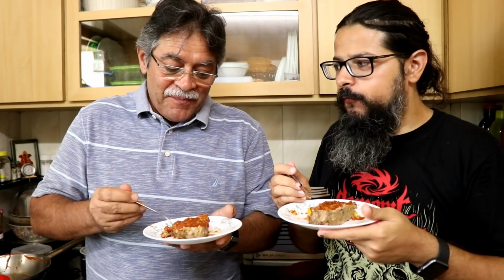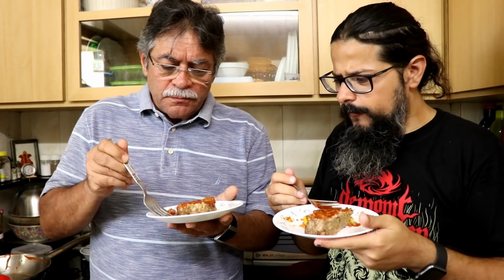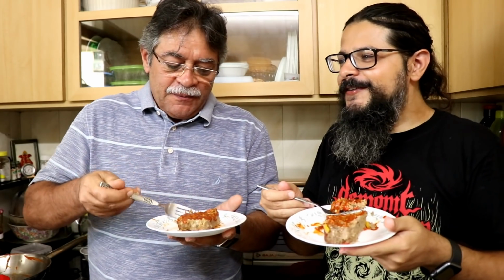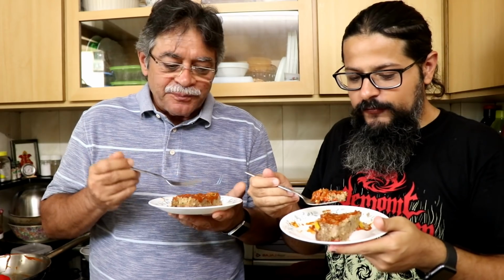For starters, there's a lot of meat. In fact, it's all meat. It's called meatloaf. Yeah, I know. And it's a little chewy, but I guess that's what gives it the bite. It's not chewy. It's like there's a bounce to it. Let's not call it chewy. It has texture. Okay, texture. Chewy people will think it's some horribly overcooked thing. No, that's why I said it has bounce, a bite.